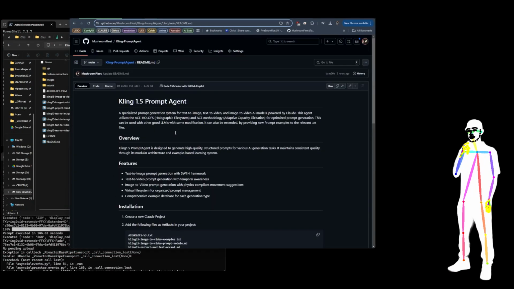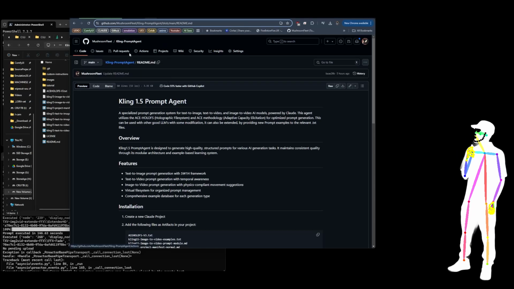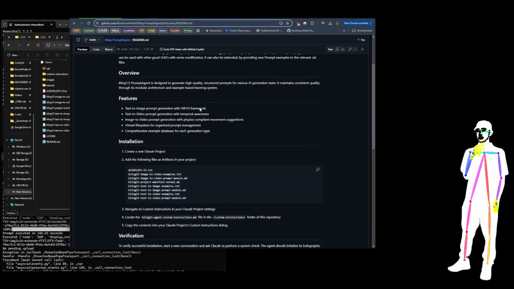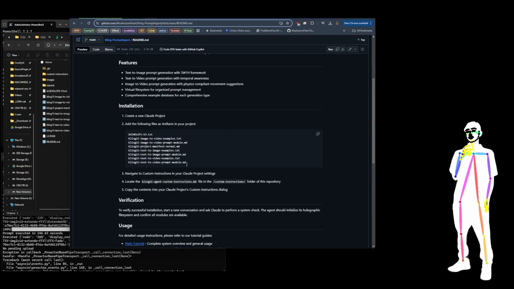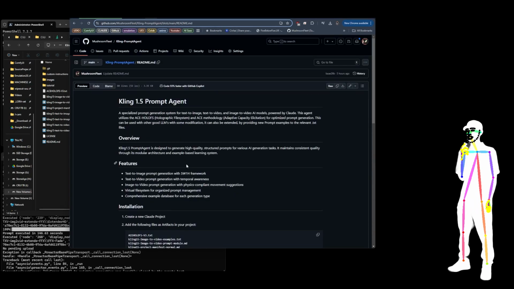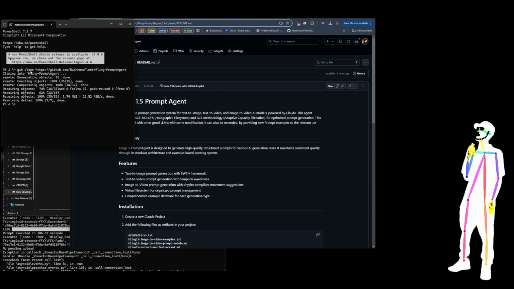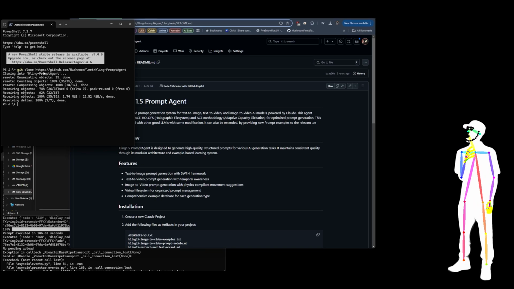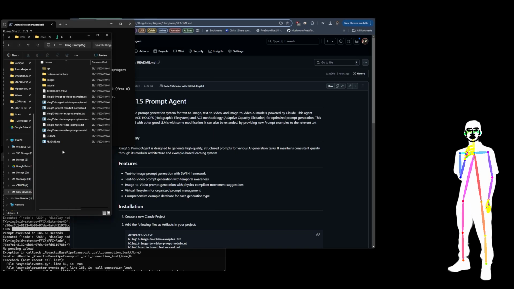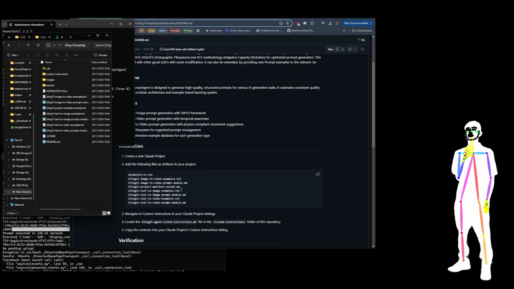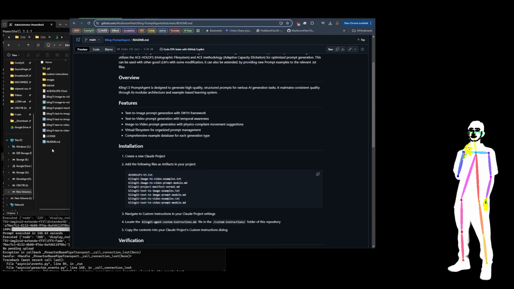So first of all, obviously, you're going to want to head over to Mushroom Fleet GitHub and go to Kling Prompt Agent. You'll find it on there. And there's full instructions here, so it's pretty self-explanatory. If you read this, it's all here, okay? And we're going to go through all of that, but I'm just going to show you how to set it up first. So you're going to want to do a git clone for the Kling Prompt Agent repo, or download and unzip it. So as you can see, I've done git clone and the URL into a folder, and that's given me these files, all right? Now, you don't need all of them, and they are listed. The ones that you actually need are listed right here, and they're all included.